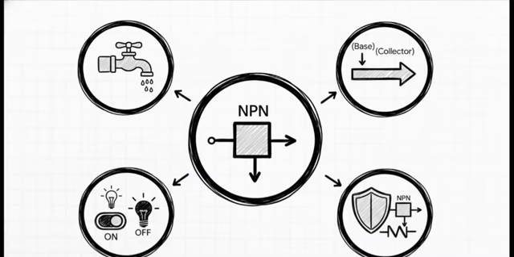All right, let's boil all this down. What are the key things to remember? 1. Transistors are basically just electronic faucets or switches. 2. For BJTs, a tiny base current controls a huge collector current. 3. Saturation means on, cutoff means off. And 4, and this is the big one for practical stuff, always use a base resistor.